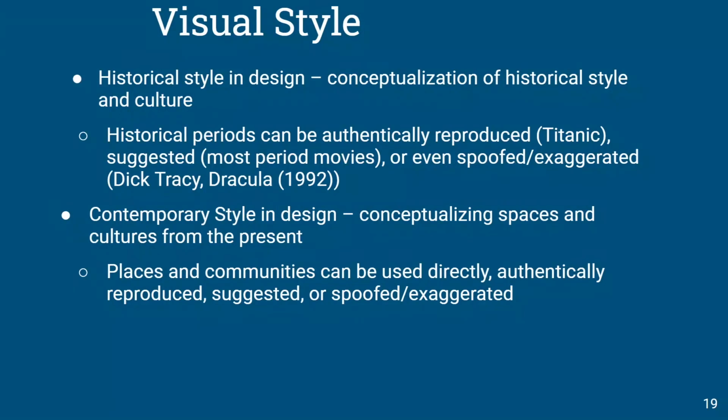Along this spectrum, we can think of it in terms of historical realism in the design as well. Some films set out to be very authentic, like Titanic. Sometimes these historical styles can be exaggerated or spoofed, like Dick Tracy, Dracula, things like that. So again, where does it lie on that spectrum?